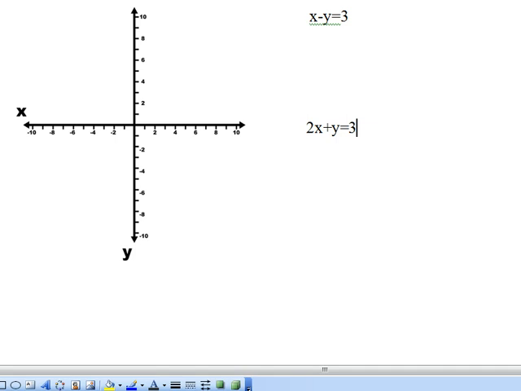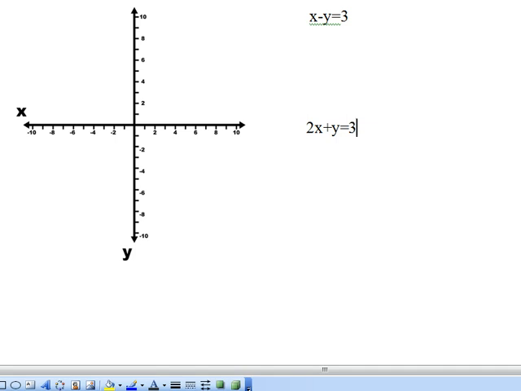Mr. Cassidy is trying to choose the best one-day rental plan from the A1 rental agency. The agency offers two rental plans. Plan 1, $30 per day with unlimited mileage, and Plan 2, $20 per day plus 10 cents per mile. We want to find out which is a better one-day rental plan. And we're going to solve by graphing.